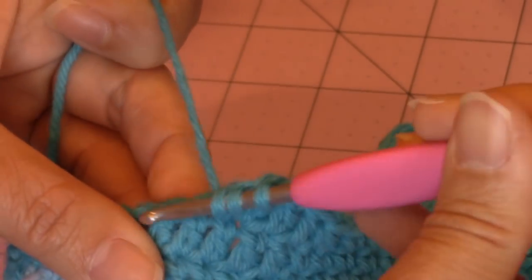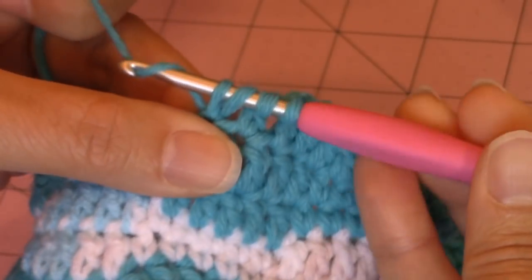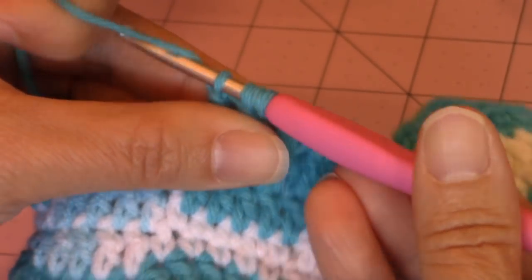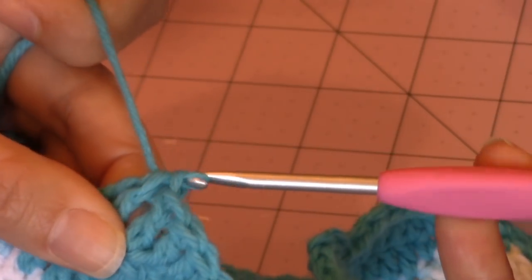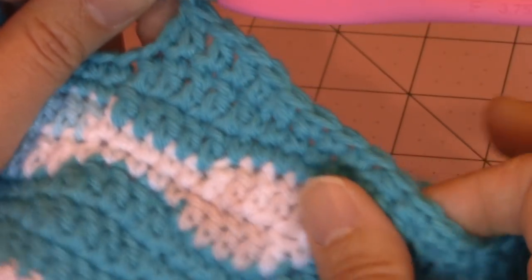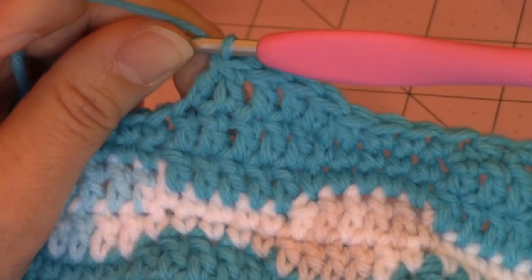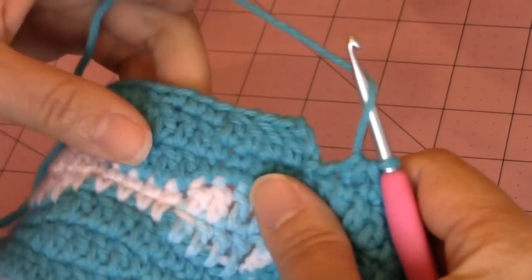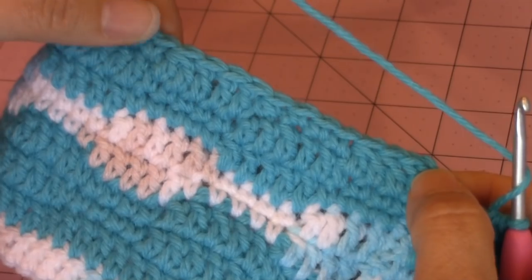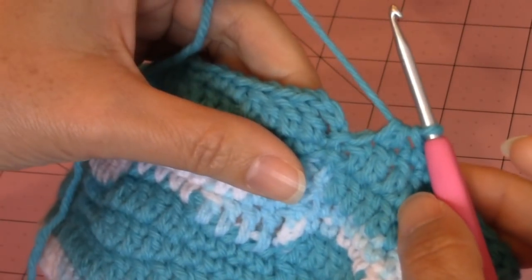Yarn over, go into the next stitch, bring up a loop, four loops on the hook, yarn over, turn the hook upside down, and go through two. Three loops remaining, yarn over, turn the hook upside down, and go through the three remaining stitches. And you're going to repeat that pattern all the way around, back to the beginning, and then come back. So now I've finished my decrease round and the bottom portion of the wave. So now I'm ready to slip stitch and join the round.